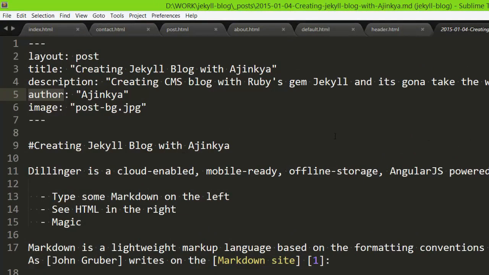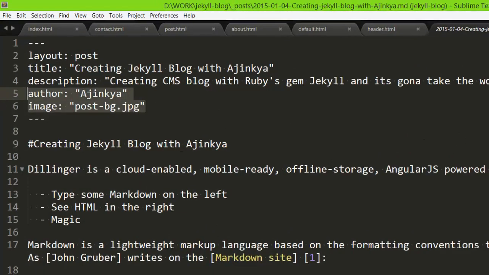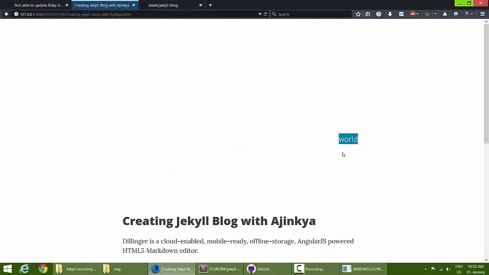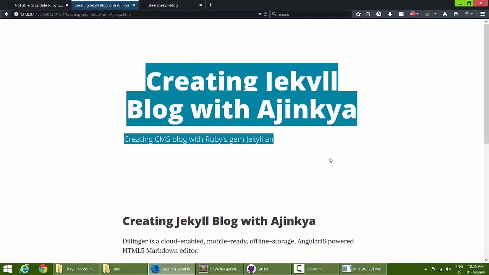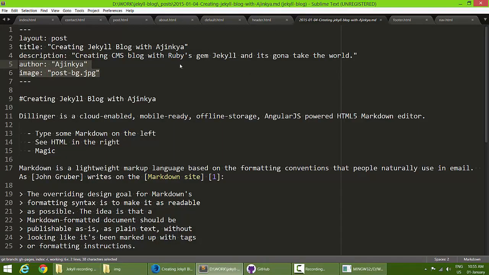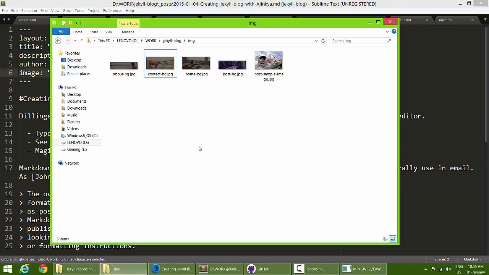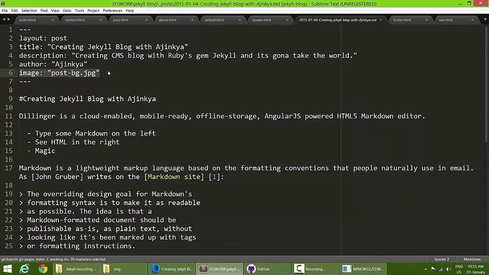So to fix the author, let's see the layout first, because I'm not sure how the layout is. Better I'll just add the image because I'm not able to view this. So we'll fix the image issue first, then we'll come back to this section again. And yeah, we have this img over here, post.bg, and you can add your own images. All you have to do is upload these images over here, whichever image you want, in the correct dimensions. So this URL over here is image, and let's see what image URL we have.